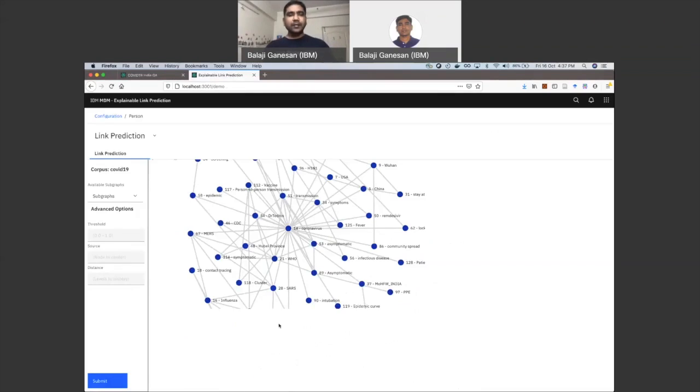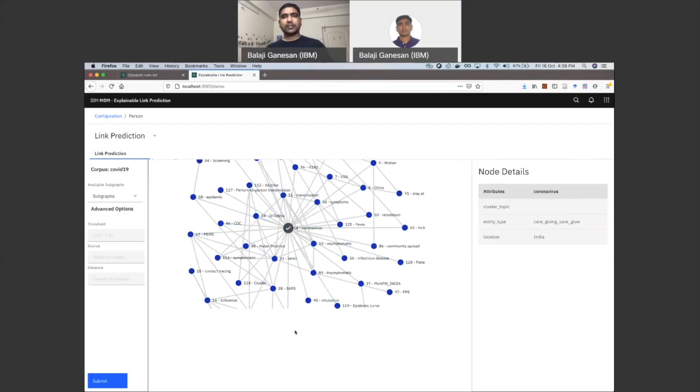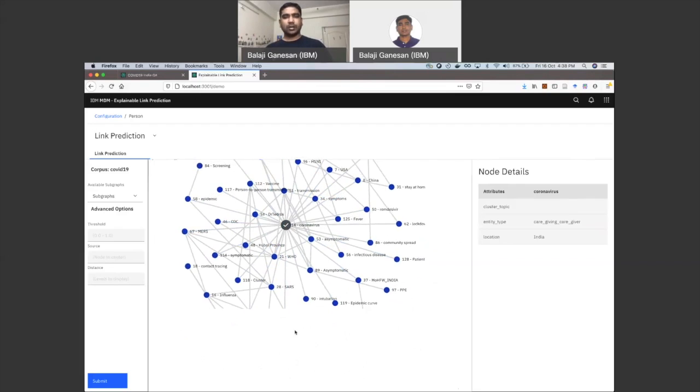So here I have the different entities that have been extracted from the tweets corpus. If I choose, say, coronavirus, that seems to be a glue entity. Several other entities are related to coronavirus. In particular, we are interested in the symptoms of coronavirus.